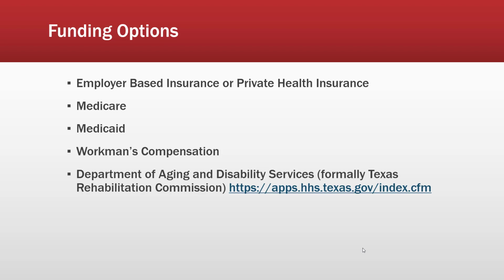There are multiple plans under Blue Cross Blue Shield that they in turn sell to employers, and depending on the size of the employer and what services they want to honor, they can pick and choose what they want their plan to cover, what their deductibles are, what their out-of-pocket is, what their co-pays are. Blue Cross Blue Shield has a variety of plans. Aetna has a variety of plans. United Healthcare has a variety of plans. And just because you have United Healthcare doesn't mean you're going to have the same benefits and coverage that your neighbor has who works at a different company. So employer-based insurances vary based on the employer.